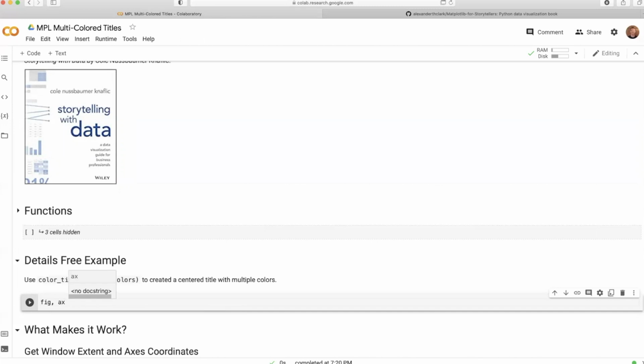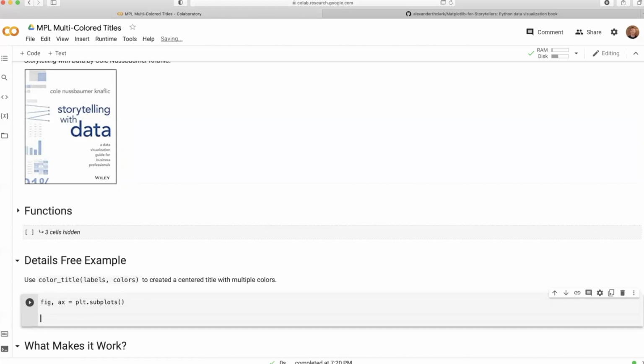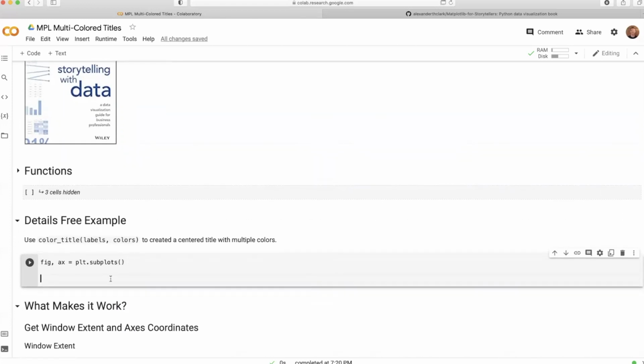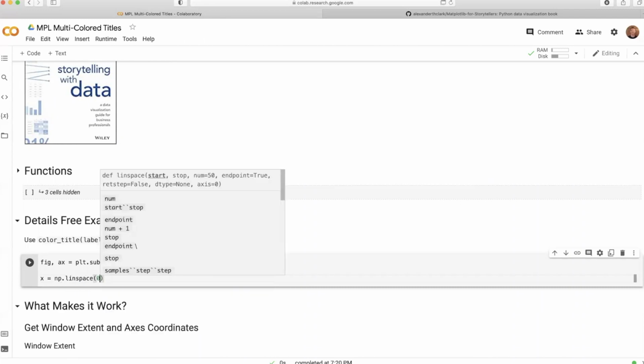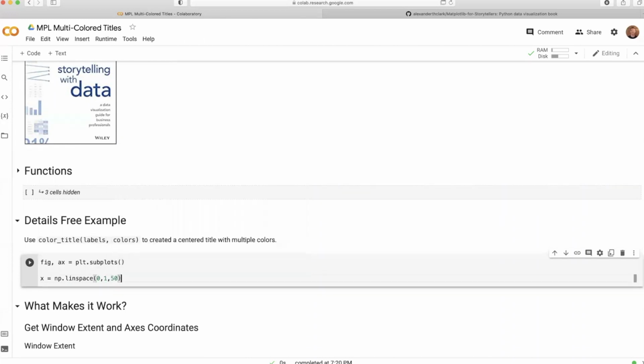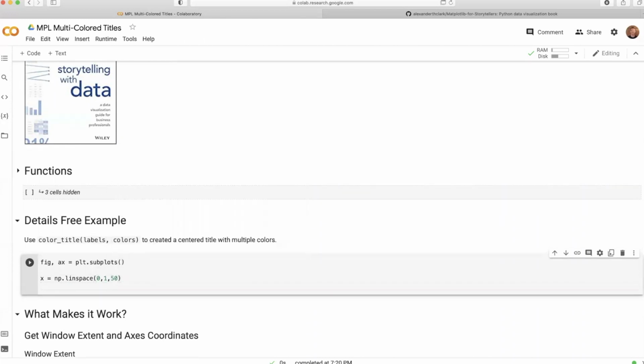I'm going to start by creating my figure and axes objects. I'm working with the object-oriented Matplotlib interface. I'm going to create some data, what I'm actually going to plot. Here's just numbers 0 through 1 spaced out, 50 of them. And here is, we'll call it signal.